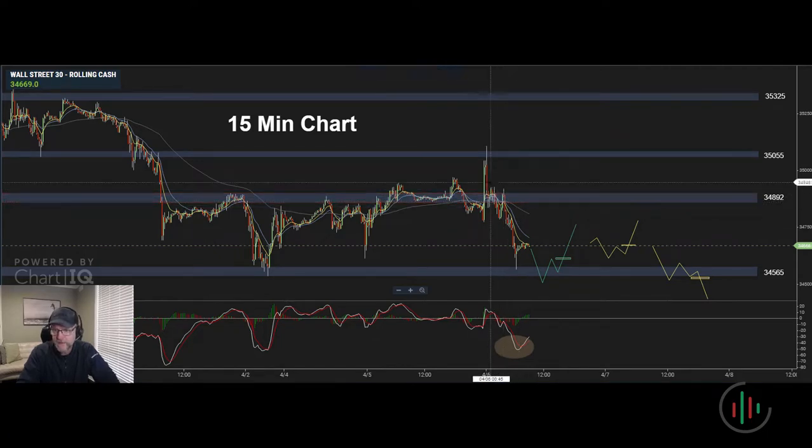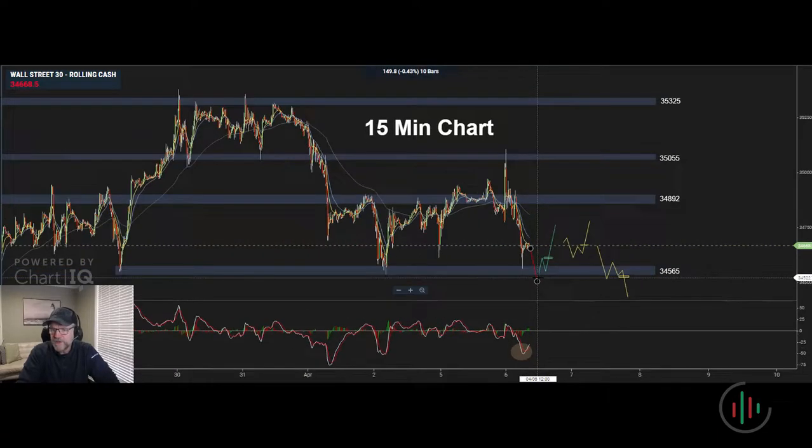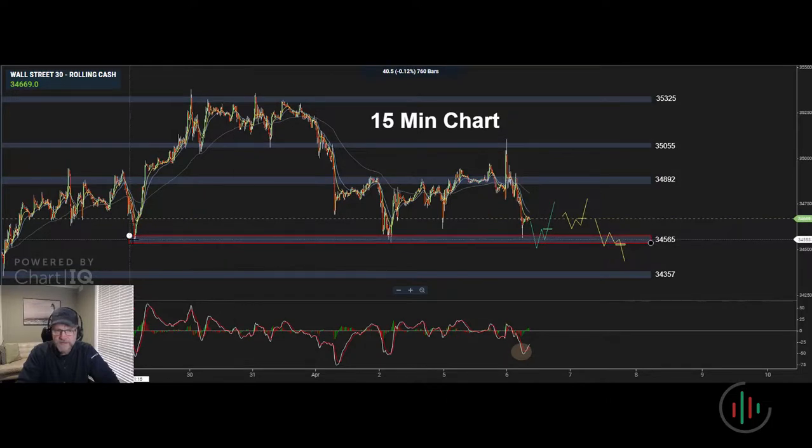You can see these lower highs pressing in. Once it sort of flushed up, dragged in some buyers, trapped them in, and then came straight back down again to hold that 34,892, and then start to fade off that level and push straight down to 34,565. Now I'll be looking for two things here. Maybe you're looking for a bit of a squeeze on this level. Because you're so close to that level, it could easily be a bit of a stop hunt on a move down and start to hold a higher level, or we may just start to hold a higher level here and rush straight back up on a bit of a short squeeze from that overnight action.